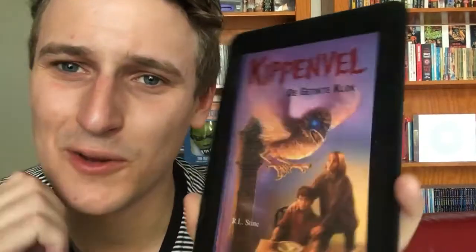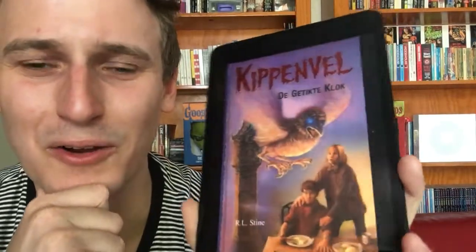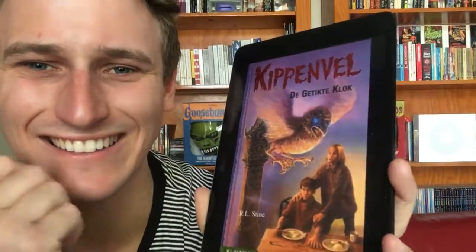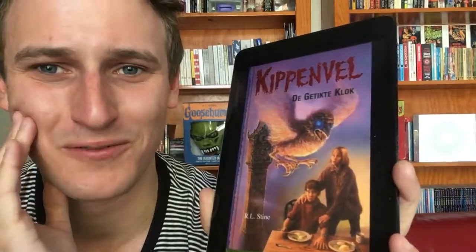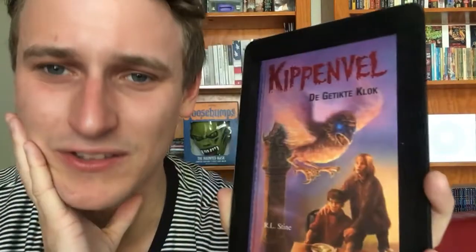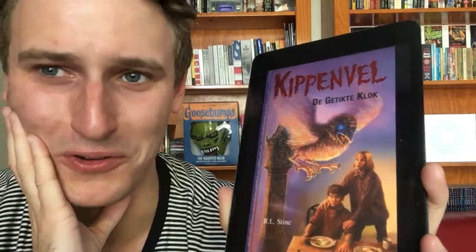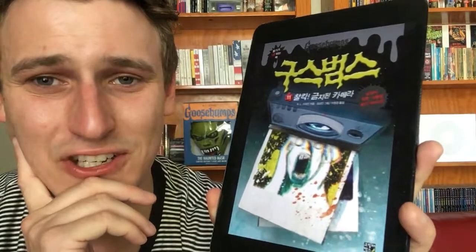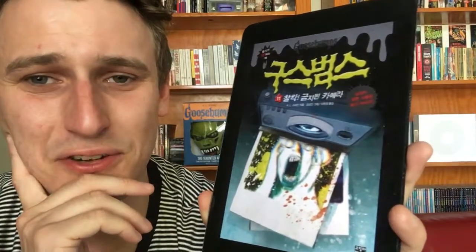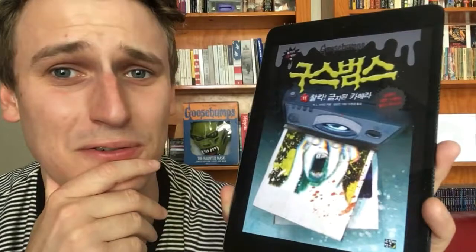There's something quite humorous about this Dutch version of Cuckoo Clock of Doom. I don't know if the artist read it and just got the title and just thought the story was about a huge bird. I love how the mother's just encouraging the son to eat his food before the bird strikes again. This is an amazing Korean version of Say Cheese and Die. I mean, it's so simple, but that look of absolute terror on that picture, and blood splatters there. The Koreans, they don't mess around with this sort of stuff.